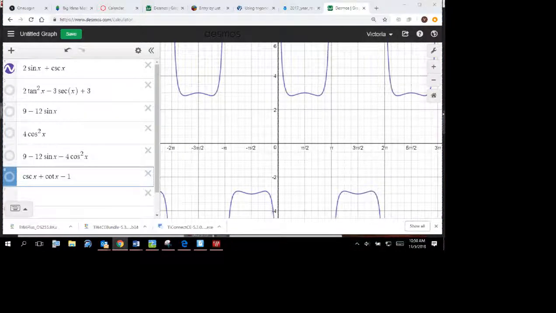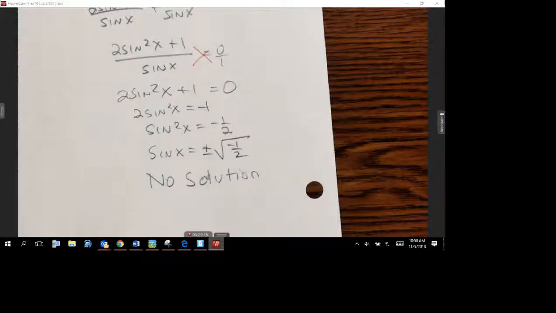Okay, your worksheet is only 6 questions. You can spend some time manipulating those equations and try to figure it out. Use Desmos as a tool to validate you're doing it right, or find out that you did it wrong and go back and fix your work. Don't just write down the answer from Desmos, because you won't have that all the time.